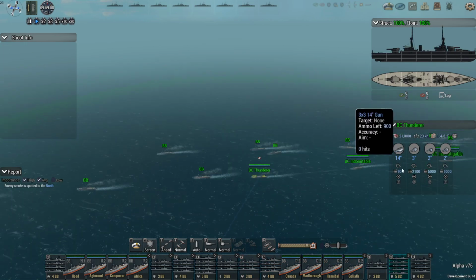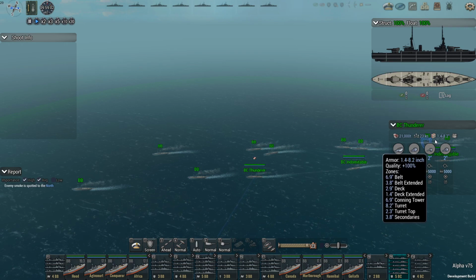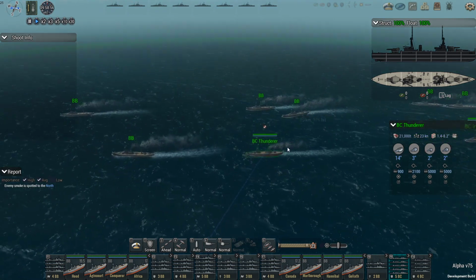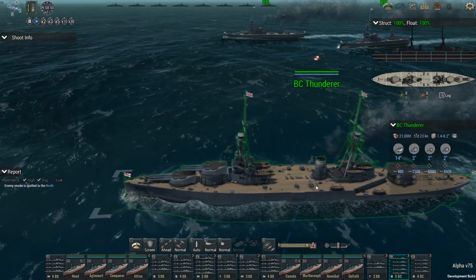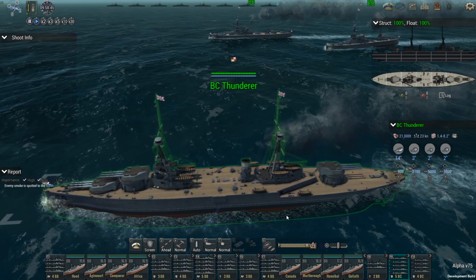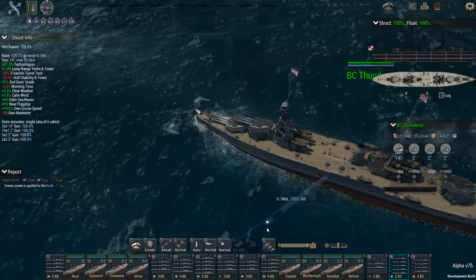Battle cruisers, what did they give them? Few bulkheads, 23 knots, a 7-inch belt, 14-inch guns, triples though. Three of them. Okay, so they're going for... Whoa! God, that's a... I'm glad you like the look of my ship, because that one is flipping ugly.